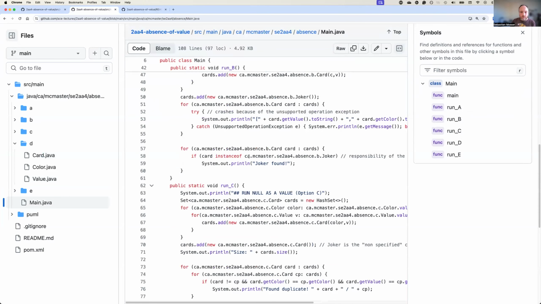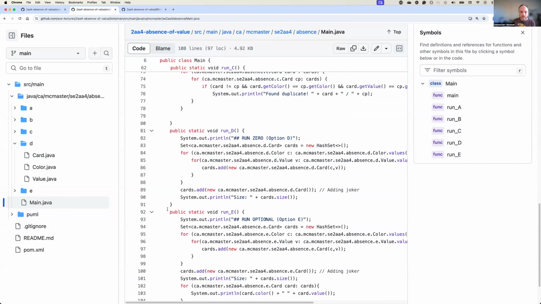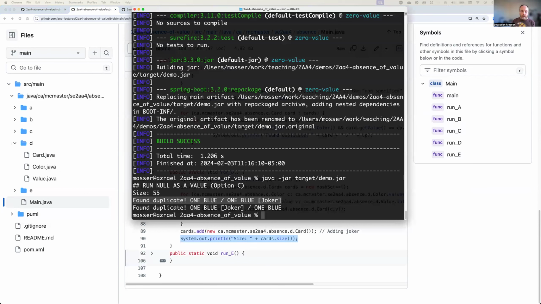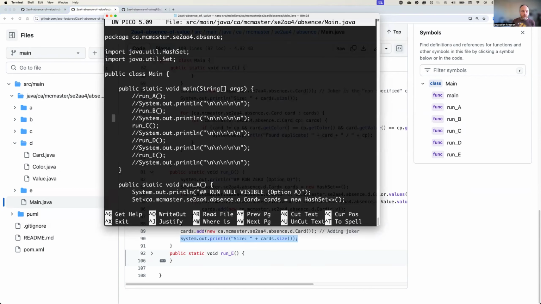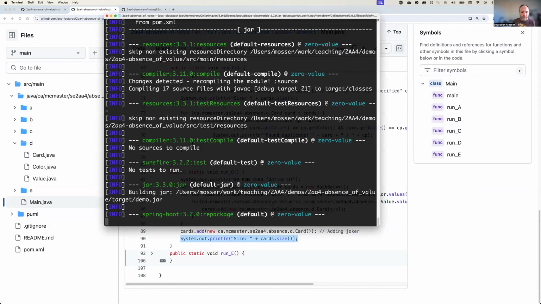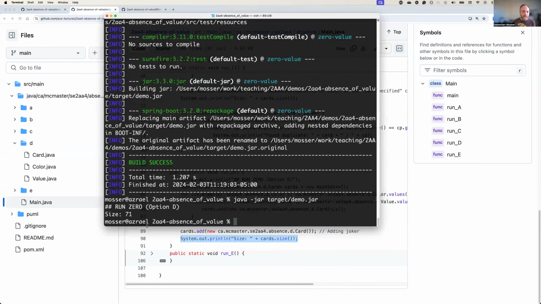Let's look at the main for this design, which is the run 0. Doing the very same, I'm instantiating each possible value, I'm instantiating each possible card, and I will basically just print the size of the deck. Very same, let's go here. Save the package and run. Oh, my card deck was supposed to be 55 and now it's 71.